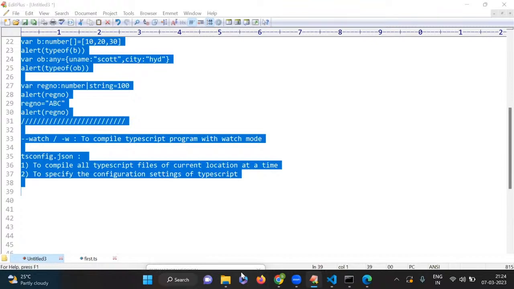For payment and all, do I need to email or what? Yes, you can contact this number. The Durga Soft number, or else I need to check.